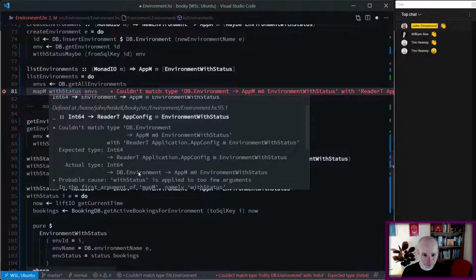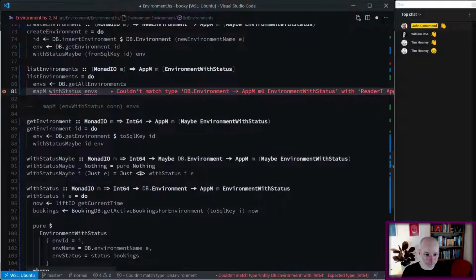So the type of with status ends up being int64 to DB environment to whatever else, and that's not what we want. We want to partially apply. Well, it's going to take something out of env and pass it in to this with status as the first argument, and it's just not going to work.